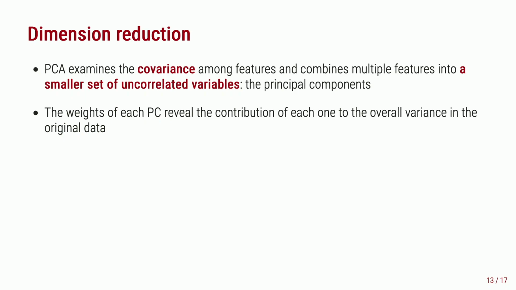And each one of the principal components is an axis, and the weights of the principal components will tell you how much of the original variation in the data is in each axis. And it will decrease. The first axis will summarize most of the variation in your data. The second will summarize less variation. And the fact that this operation is performed makes the principal components orthogonal. So it's independent variation. All the PCs between themselves are orthogonal. They don't covary between themselves.